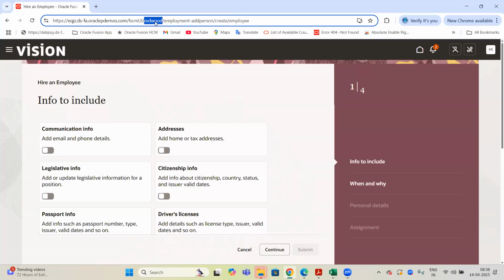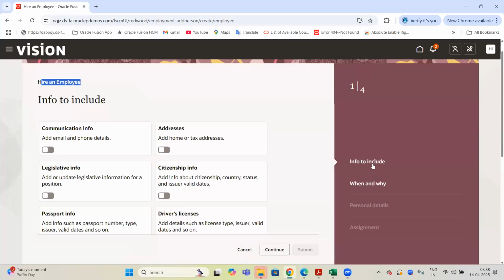While I'm hiring an employee from My Client Group, new person, the hire an employee transaction looks different. Earlier I got 5 tabs: identification, personal info, employment info. But now, with the same hire employee transaction, I get all my sections, which I have to enable.